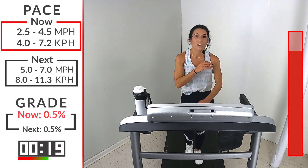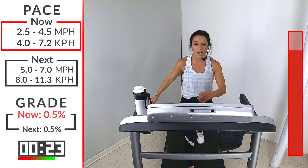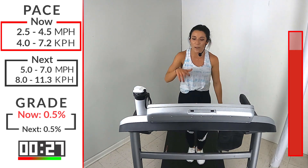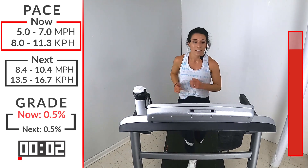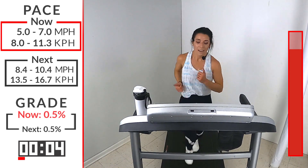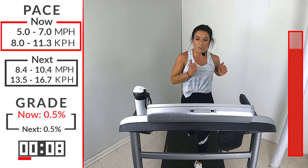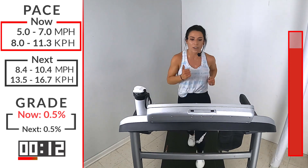This is the one — you can't leave anything left. Lay it all out on your treadmill. You're going into that run — 5 to 7. Last time, runners, let's go. This isn't where you shy away. This is where you say to yourself: bring it on, Veronica. Bring it on, IBEX Running. Last run — intermediate HIIT workout, runners. Come on. Breathe, work through it. Get ready for that last sprint — we're bumping it all the way up — 8.4 to 10.4. You are ready for this, I promise. Don't be scared of that speed.